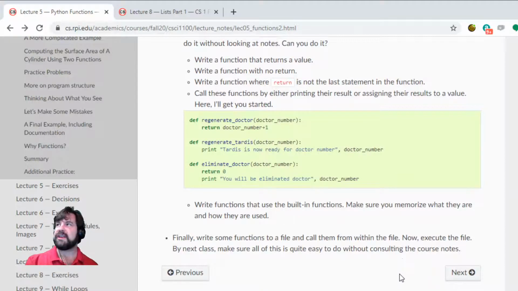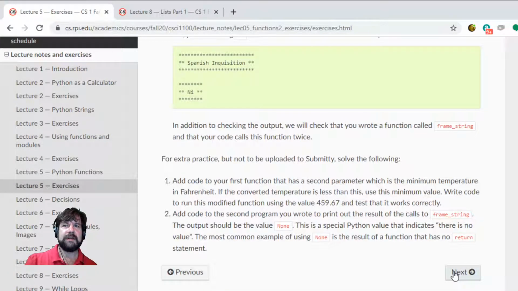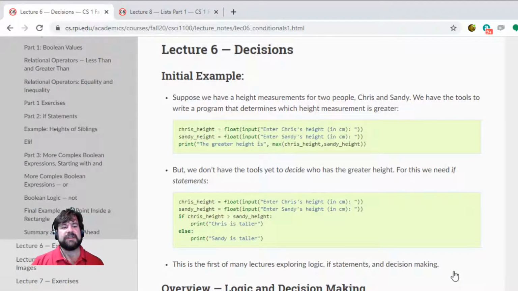Again, I'm just skimming over these really quickly just to tell you the concepts that you should know, and then I'll answer questions on them as soon as I get through, I think 2 more. Here's the lecture exercises. We talked about decisions. We talked about Boolean operations.